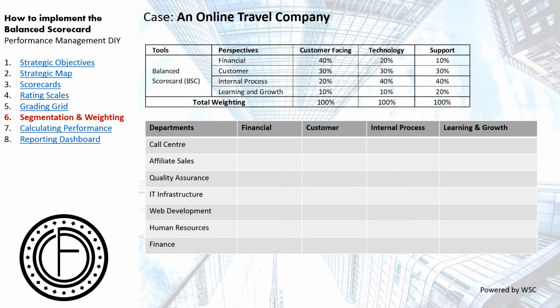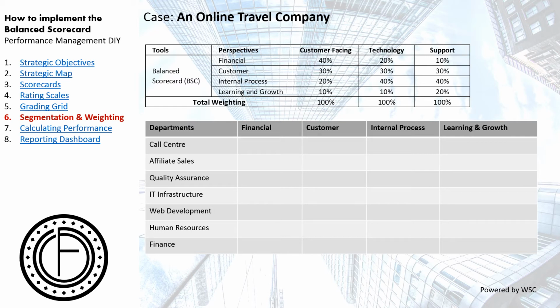Okay, so what's the next line of action with our Balanced Scorecard? What you need to do is to have your organization split into talent segmentations. Now, for our online travel company, in understanding the business model and the way the business is structured, we discover that there are 3 distinct talent segmentations, or talent groups, or work groups within the organization.